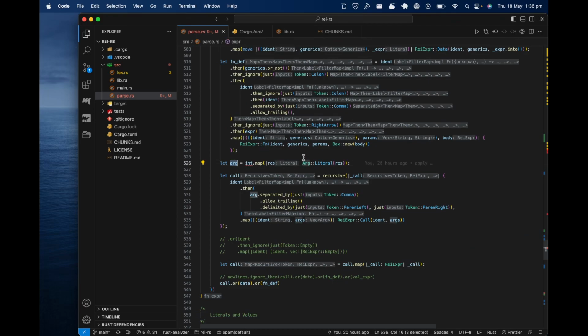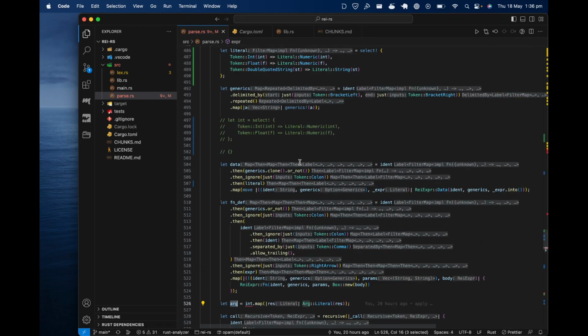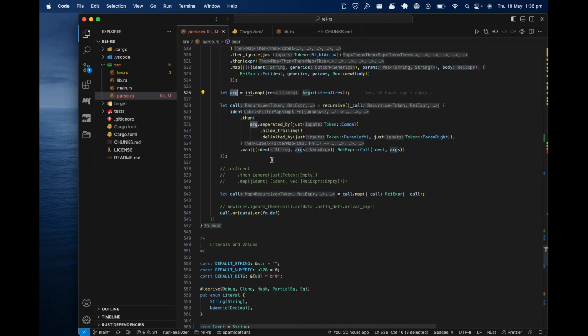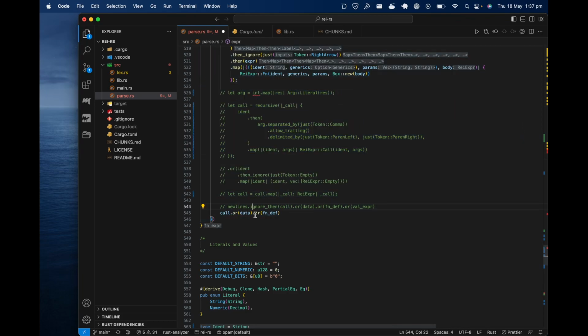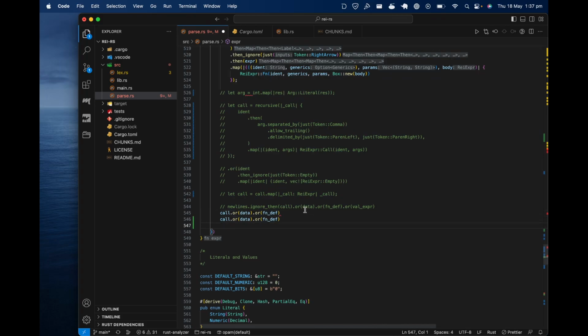Arg though, I'm actually not sure what to do here. I will concede that. Maybe I could just get rid of call for now, and we'll just focus on, let's just comment this out so we can focus on the actual thing. So we'll have data or function definition because that's what we're mostly worried about.